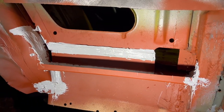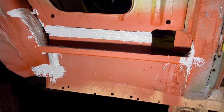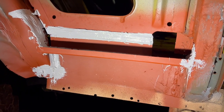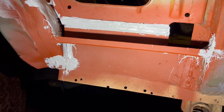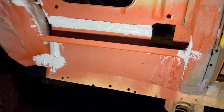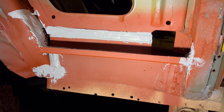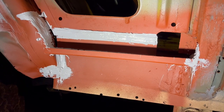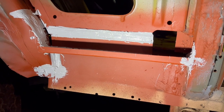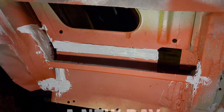Now, the factory never really sealed these seams, but I decided I wanted to just in case any water did get in there. It didn't get beneath panels. Now, you don't want to over seam seal, you can do that, and that's never a good thing because these cars are designed to get water in places and then have it run out. If you over seam seal, the water's gonna sit there and rust. So you don't want to do that, but this is not that. So we're all good.